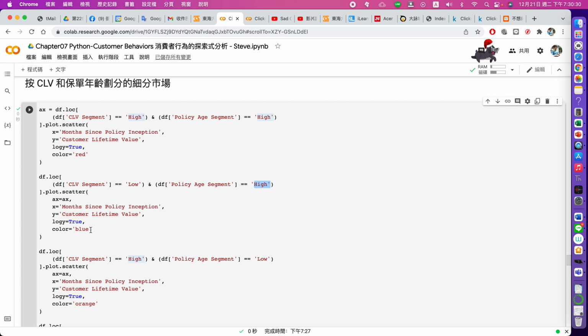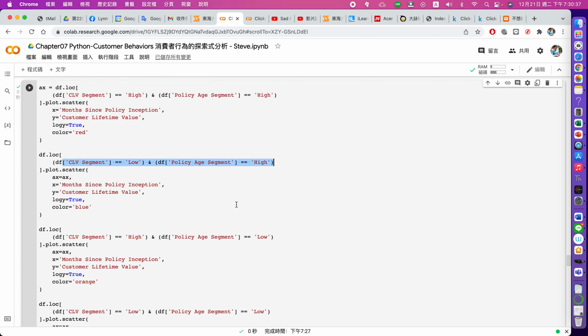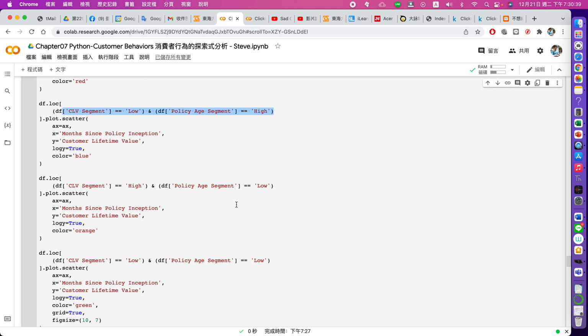So we use the blue color for this segmentation. For the third segmentation, we use CLV segmentation high, and the policy age segmentation low. And with this one, we use the orange color for the third segmentation.